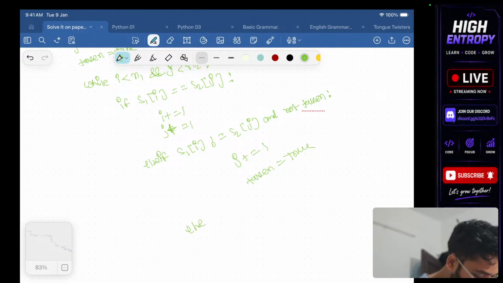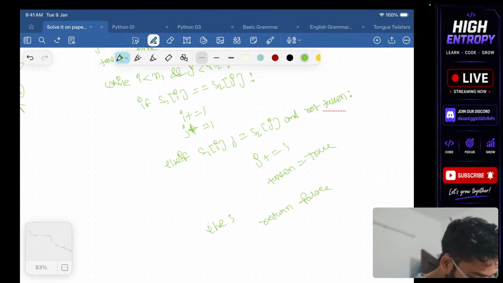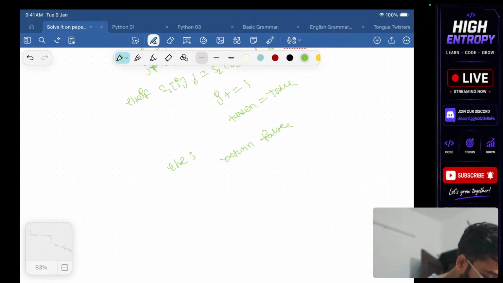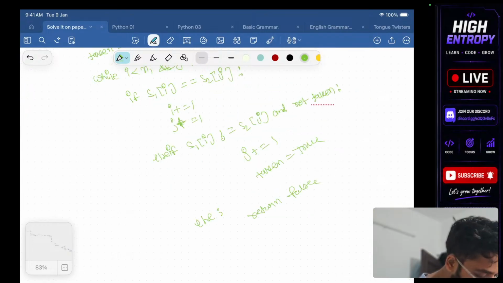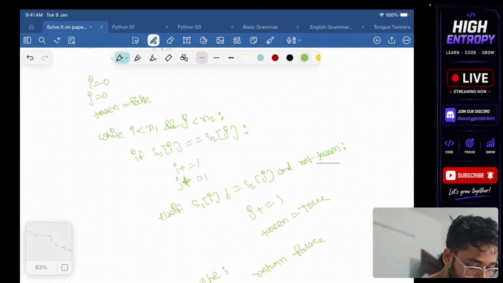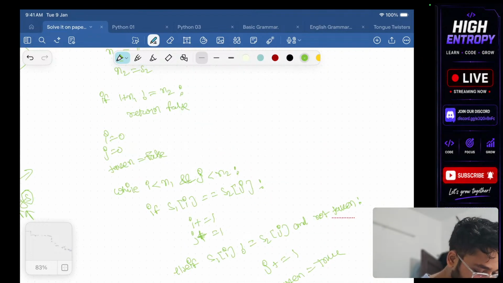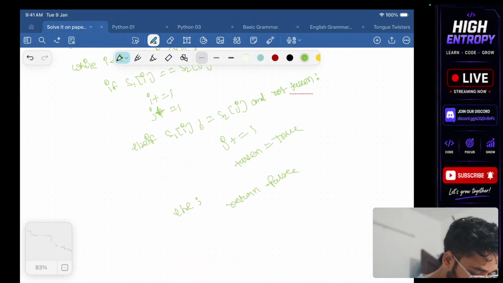Else, that means it's already taken and characters are not matching, so you will return false directly. If this is not the case, that means you scanned through all the elements. N1 finished first because n1 has the smaller length, so you will return true.